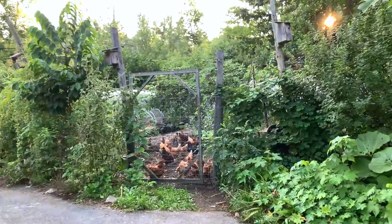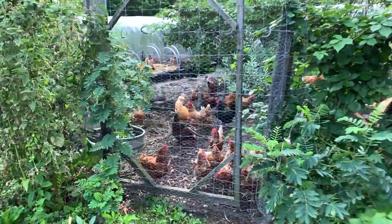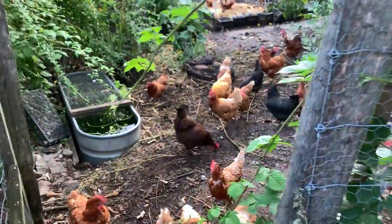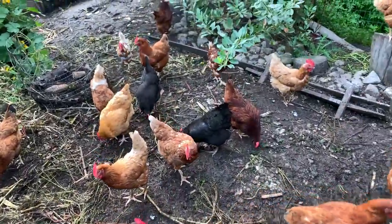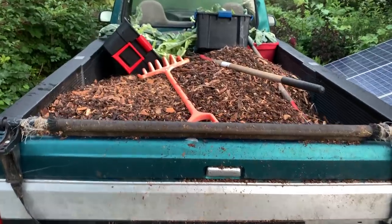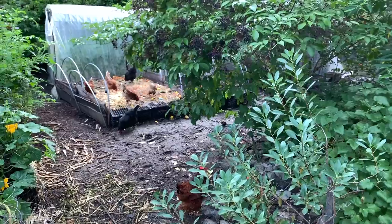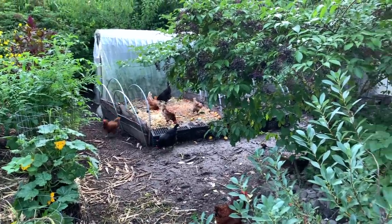We've been busy with a lot of projects this summer. It's been hard to keep up with all the chickens' needs. For the most part, I think we're doing a good job. But this morning, I would like to focus on tidying up in the chicken yard and bringing in a whole bunch more carbon. Sasha and I went downtown and got a truckload of wood chips along with a bonus load of cabbage leaves. And we're gonna put those into the chicken yard today and just get caught up on things. So I thought I'd bring you along.